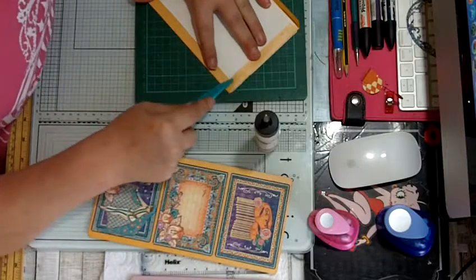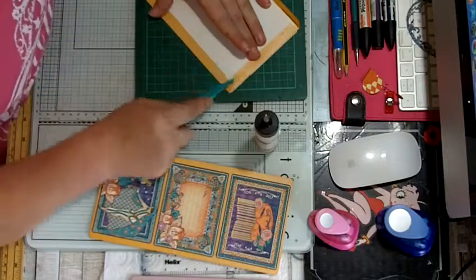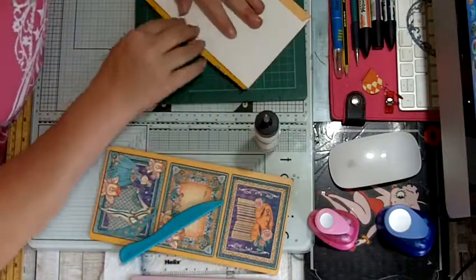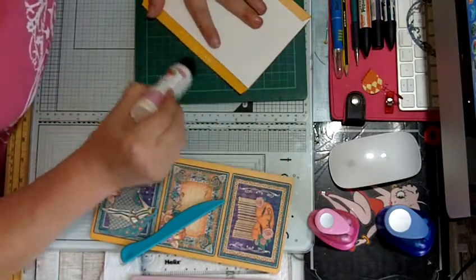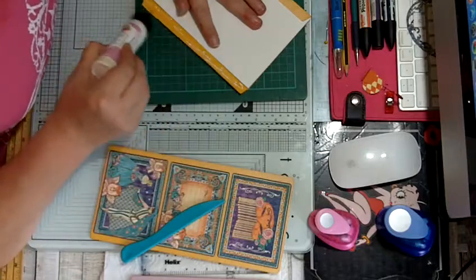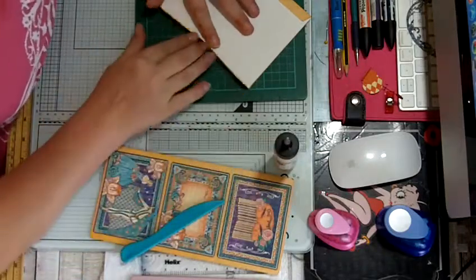Just burnish it down well. I mean, you could have used your double sided tape. I'm just using a bit of my art glue here. Same at this side.